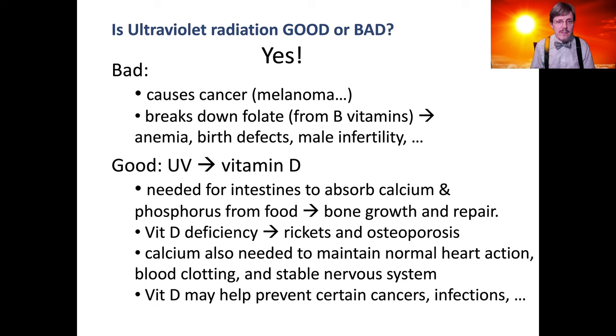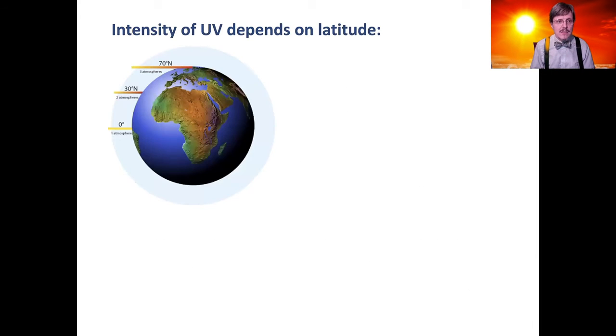And we can ask, well, where is the ultraviolet radiation on the planet? So we get it from the sun. It's more or less coming uniformly onto the planet, but because it has to go through different amounts of atmosphere, depending on where you are on the planet, the amount of UV that's received is different. If we're right at the equator, then the thickness of the atmosphere that the sunlight would have to go through is as thin as it can be. And as you go further north or further south of the equator, then you have to go through more of the atmosphere, and that removes more of the ultraviolet radiation.